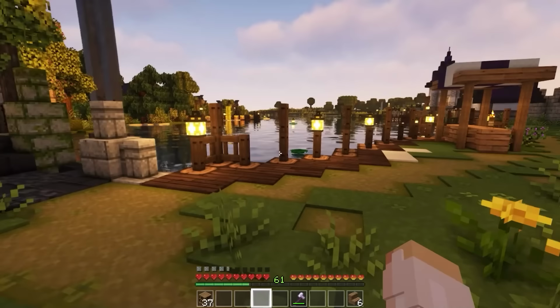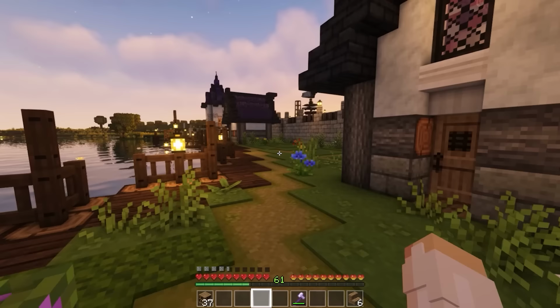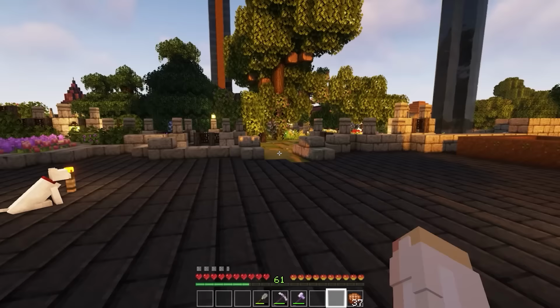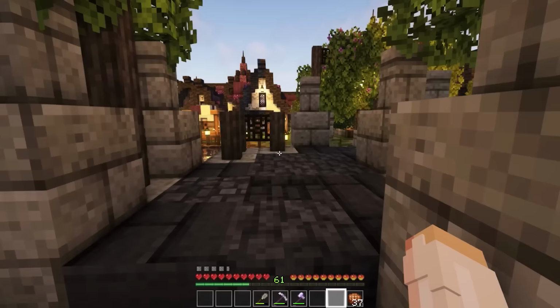I moved the town square items over here as well, but I replaced the yellow wool with purple. I'm gonna build these last two here, and I will see you after for the tour. Alrighty guys, let's take a look at our upgraded village.